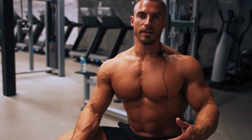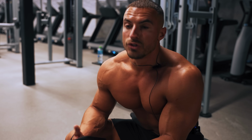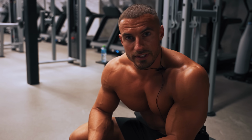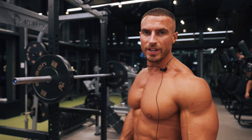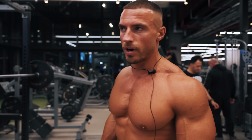Because realistically, when you're doing a 3 second negative, 4 second negative, you're doubling, maybe even tripling the amount of time that your muscle is under tension. So of course it's going to be difficult to keep moving that same weight over a longer period of time. So we're now going to progress onto hitting the shoulders, starting off with standing overhead barbell press.